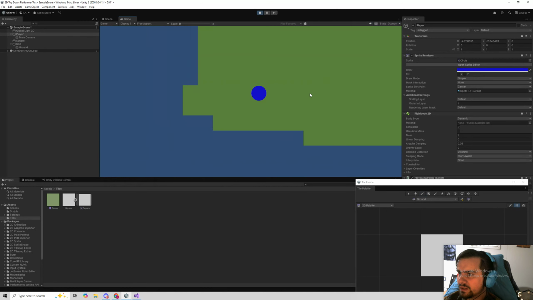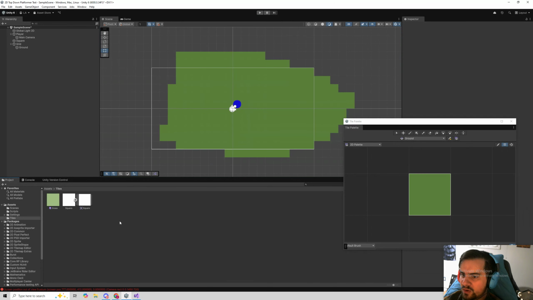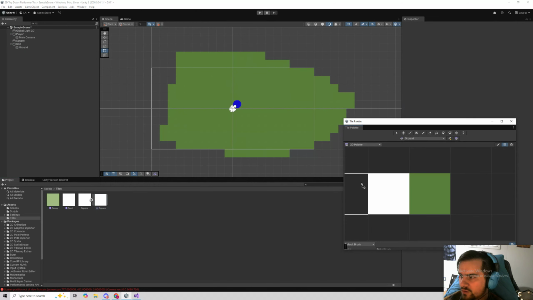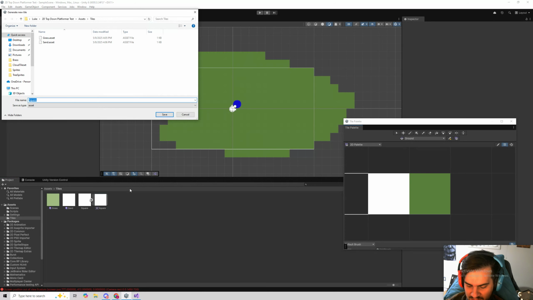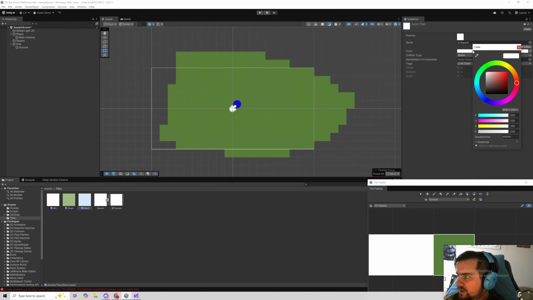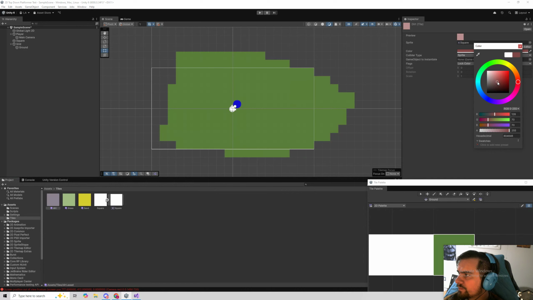We will do a little bit more of that before we move on to the next tile set. So maybe we add some different biomes. Maybe instead of just grass, I drag in another one of these squares, and I name this one sand. And maybe I drag in another one of these squares, and I name this one, let's say, dirt. And sand should be yellow. And dirt should be brown.